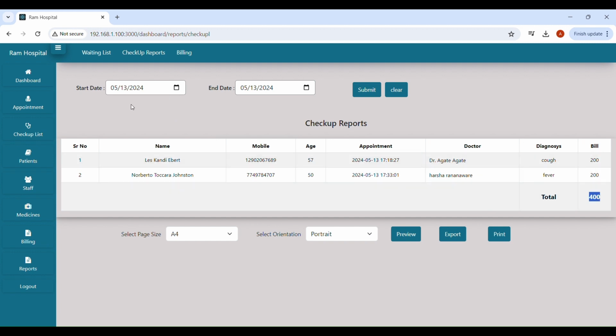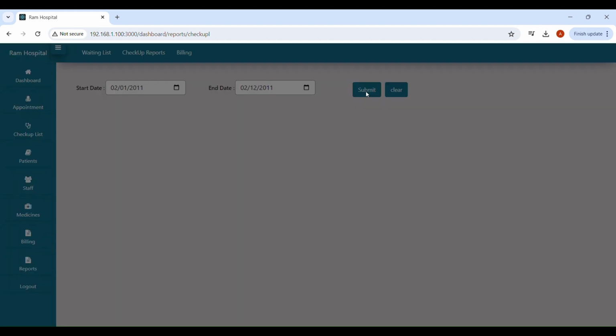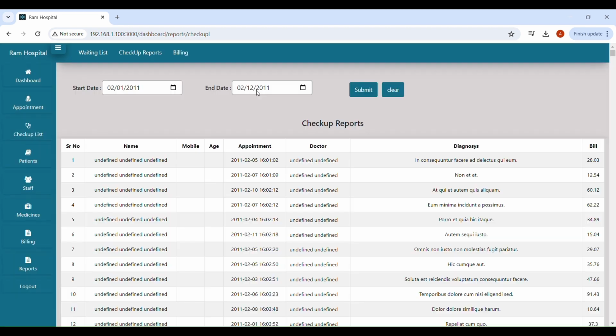If you want to see a previous report, you can check it from, say, 1st Feb 2011 to 12 Feb 2011. If I click on submit, you will get all the details for these 12 days.